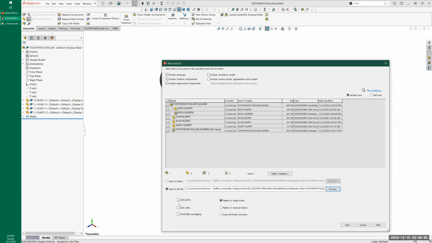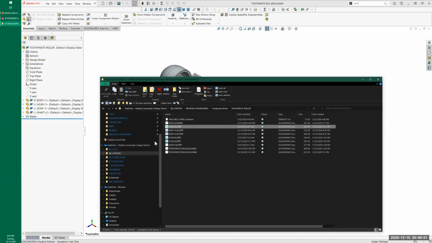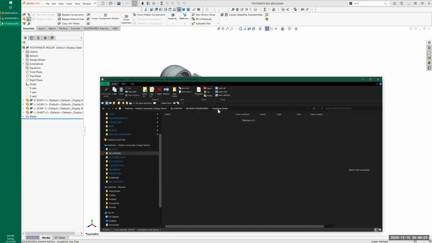And now I've got to hit the prefix suffix. I'm not going to do anything else like that. I think you could do the flatten things here, but I'm not going to do that. I'm just going to do a save now finally, and it'll put this together. So now it doesn't change anything I've got open. I go now and look at my folder where I've got this guy here.